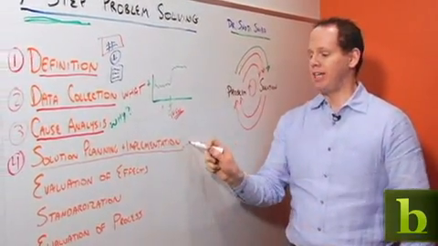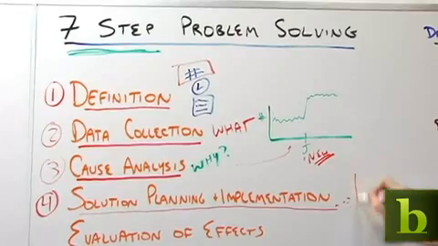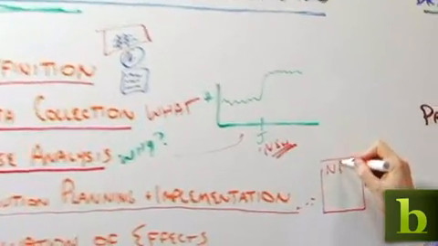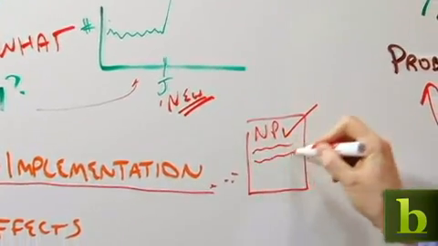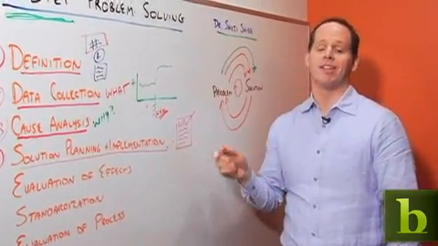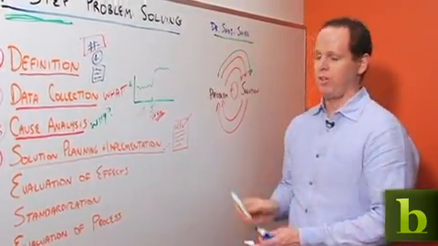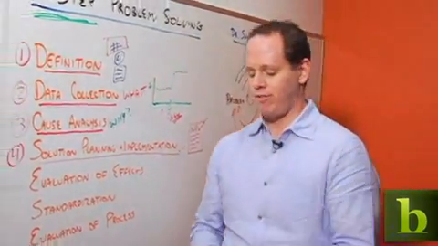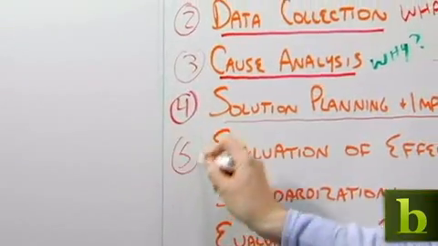Now, once you've planned and implemented the solution, let's say in our case, we figured out we want to ship a new product checklist. With every product that goes out, we're going to send the customer the top 5 things they should do first. Maybe we think that'll help them stop having to call for help. But we're not going to stop there. We're going to do that for a while, and then we're going to move to step 5.